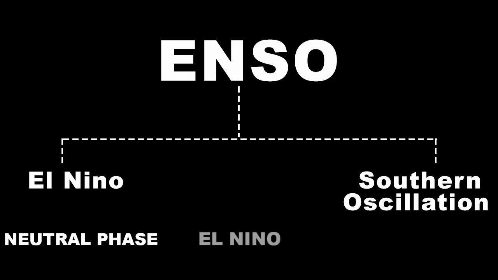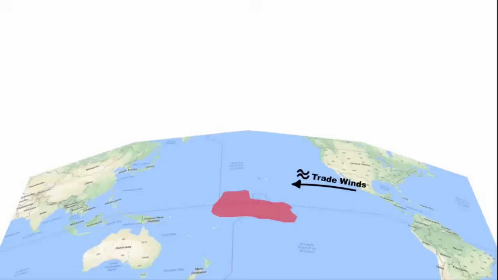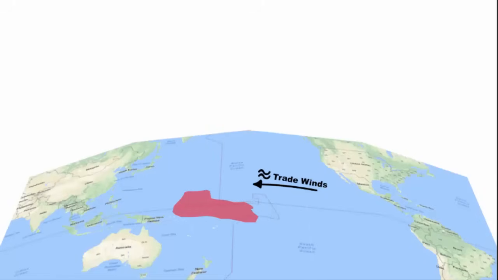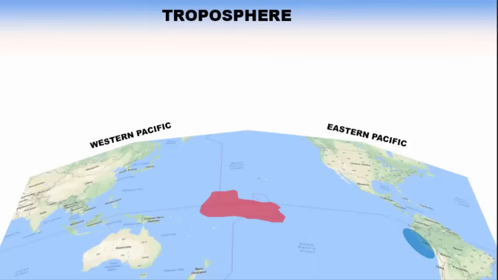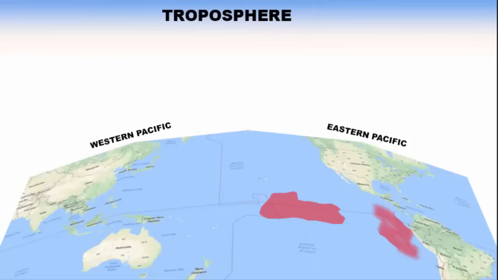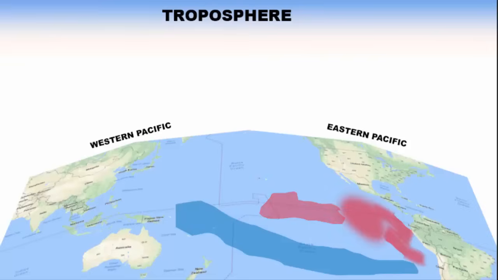Now comes the second phase — it's called El Niño. In the neutral phase, the trade winds played an important role in pushing the warm ocean current towards the western Pacific. In the El Niño phase, the trade winds are weak. There are a few months in a year when the trade winds are weak, and when that happens, the warm ocean current does not get any push. So the warm pool of ocean water at the western Pacific slowly moves towards the central and eastern side of the Pacific Ocean. This is where the oscillation term comes in — the warm ocean current is replacing the cold ocean current that exists in the central and eastern Pacific. The cold water is dense and settles down in the deep ocean, while warm water rises up and takes over the surface.